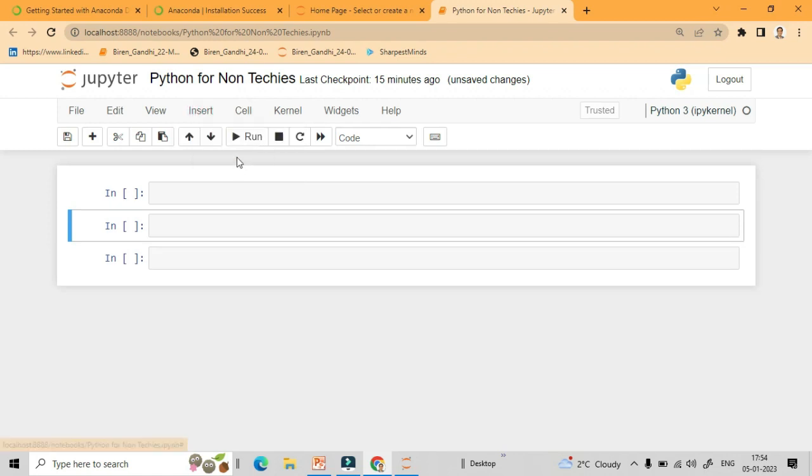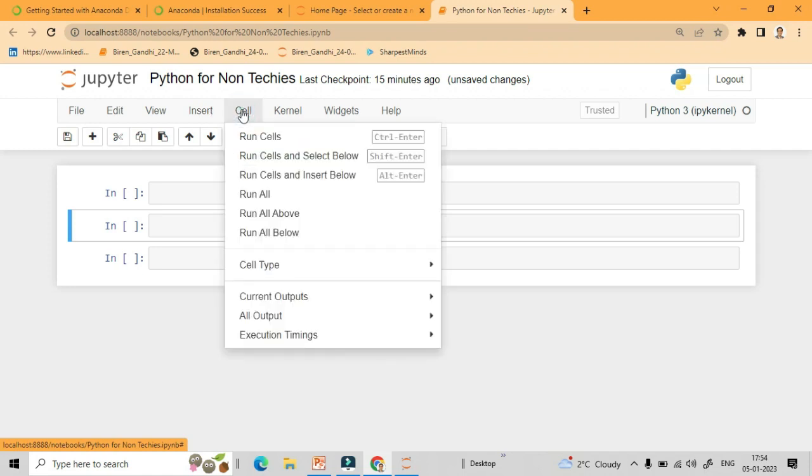As you go to the Cell menu, within a cell, you will write lines of code, and those lines of code you need to execute. And how do you execute lines of code is by running the cells. And in cell options, you can run cells. You can run cells and create new cells below, or select the new cells below as the option may be. You can run all your cells.